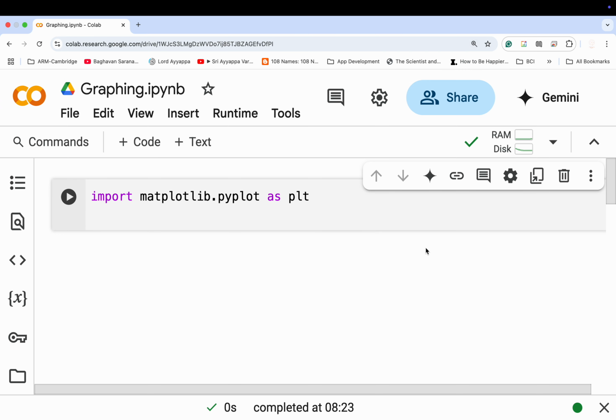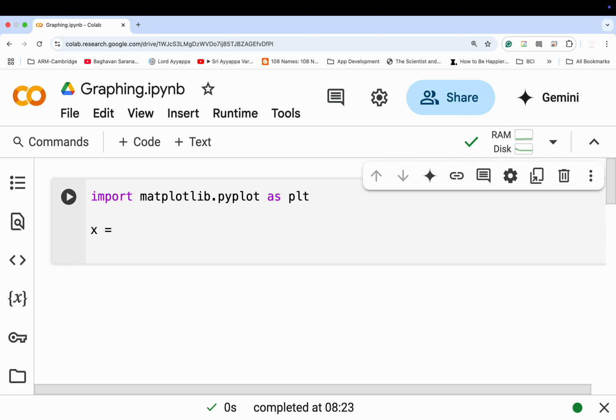We are saying that I want to import this library or package, and once I import it, I'm renaming it locally as plt. The reason we do it is so that it is easier for us in our code, where we only need to reference our new name instead of the entire name of the package. Subsequently I can just use plt to make use of all the functions provided by this package. Now let's go ahead and create some data first.